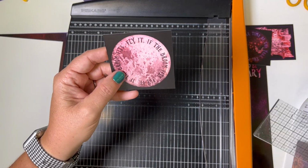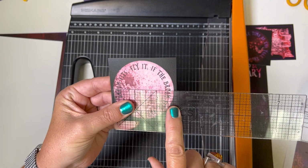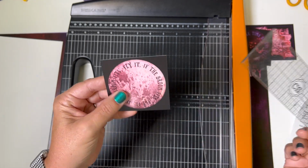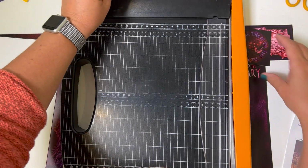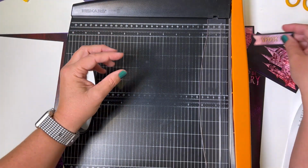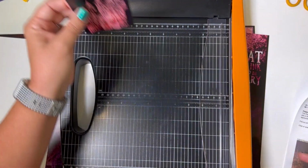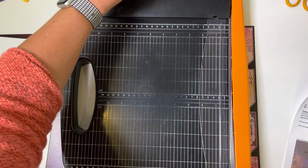Now here you can use scissors, leave it as it is, or if you happen to have something around 2 3/4 of an inch, like a thin metal die and cutting machine, or a regular hand punch. Either way, totally your designer's choice. This goes in 1 and 2. This other circle, 3 and 4. Our spooky, this one I literally cut out. I just removed all the black. Spooky goes in 5 and 6, and the castle also in 5 and 6. Eat, Drink, and Be Scary, 5 and 6.